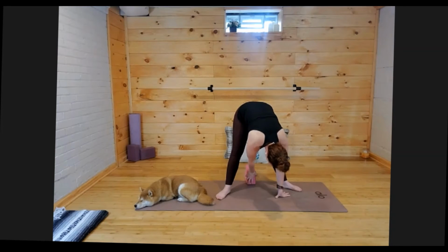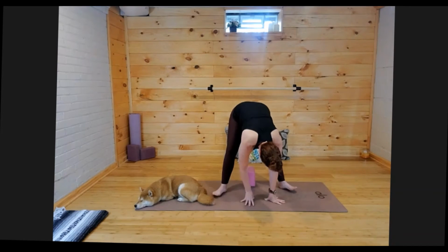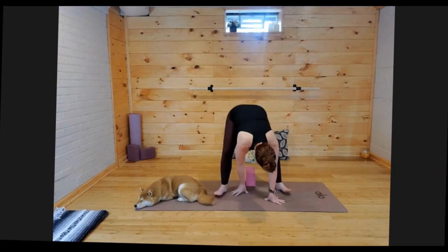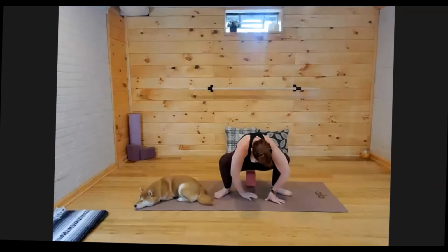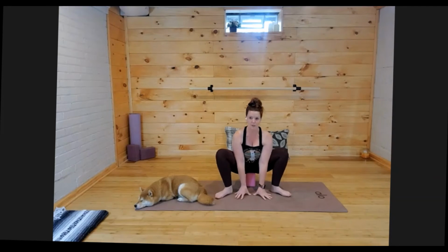We're gonna see if we can hold this for about 4 or 5 rounds of breath, for about 30 seconds, which is a little bit longer. So you might want that block underneath where your seat is going to land. And then we're just going to sit down into that malasana shape. Like I said, if you're at the top of the mat, that's perfect. You can stay there. Otherwise, I'm coming down onto my block.